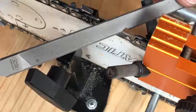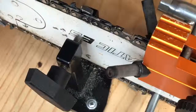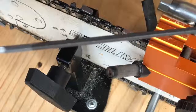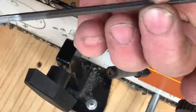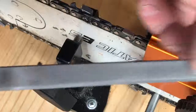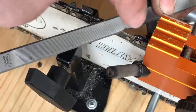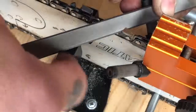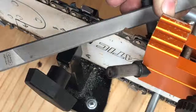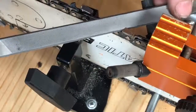I'm not sure how well you guys are going to be able to see that on the camera, but here's my file up against the tooth. So that line that we were talking about that needs to come up into the point of the tooth: on the double bevel file, you see how you've got a point where the bevel comes together here, and then you've got an edge up here on the top. So this top edge, get it in the camera here, sorry, is actually the point that you want to line up to the very corner of your cutter. That inside point of the double bevel is the one that's causing that second line that I showed on the cutter tooth down below. And this face here is what's creating that face on the inside of the cutter tooth. Hope that makes sense.